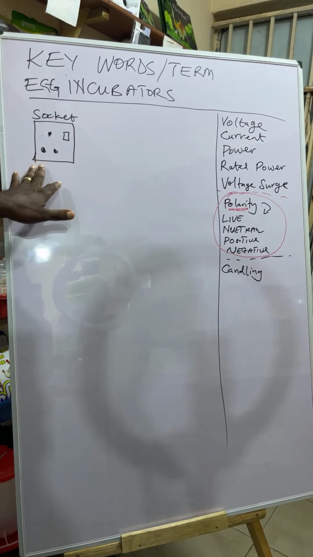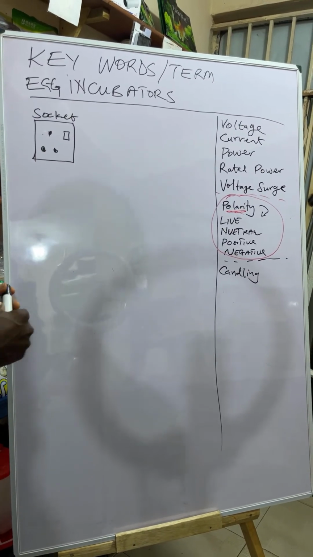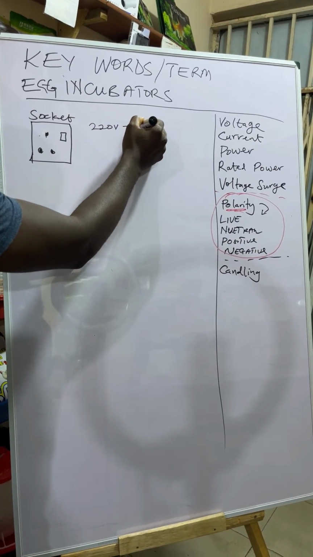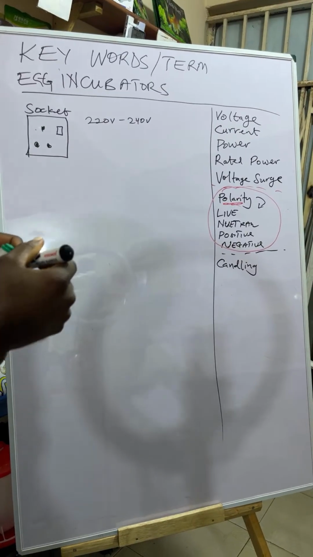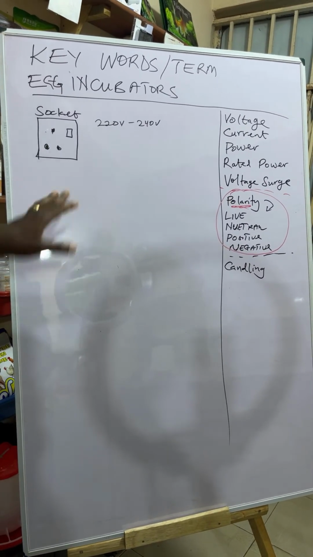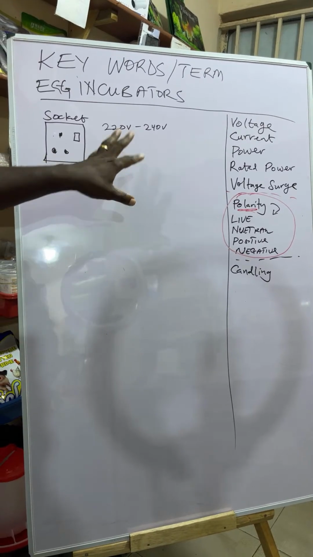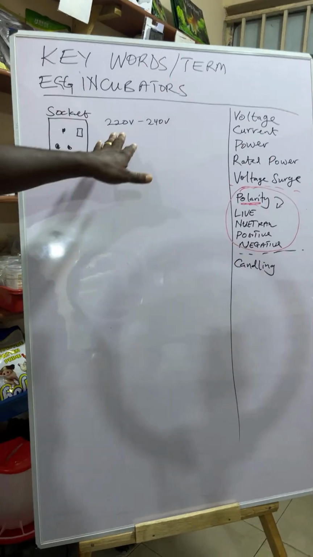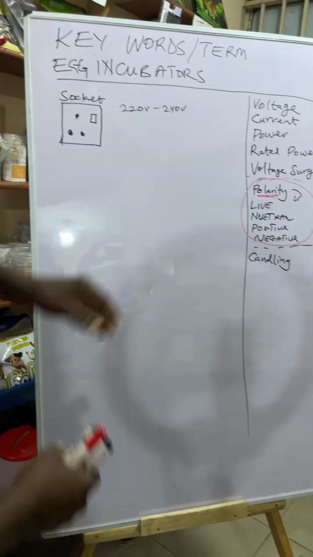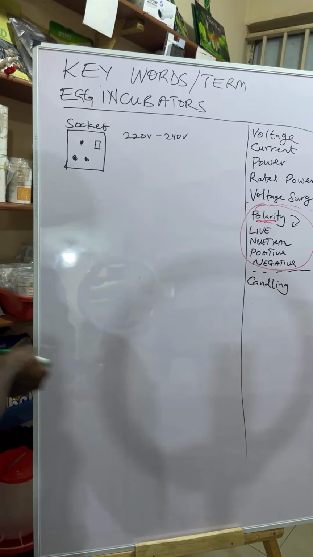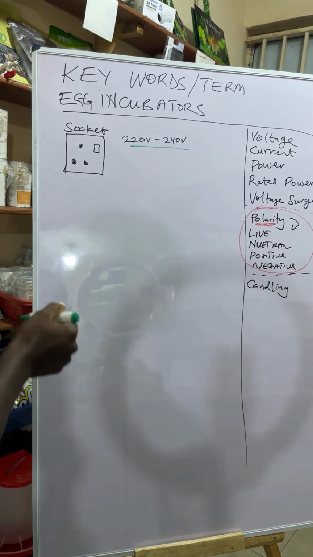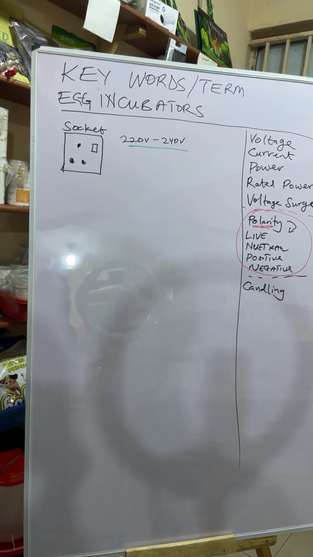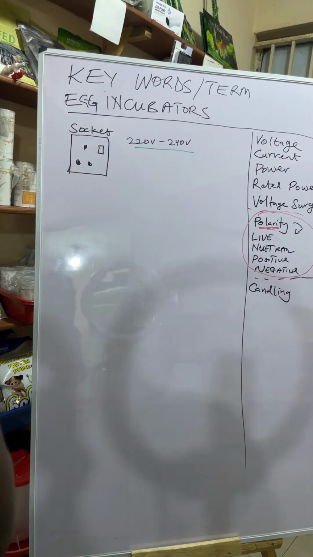As I said, in many of our homes, what we get is 220 volts to 240 volts. Now, the reason why you must check your voltage before plugging anything in is that if you plug anything outside this range into it, it will either not work or it will blow up.